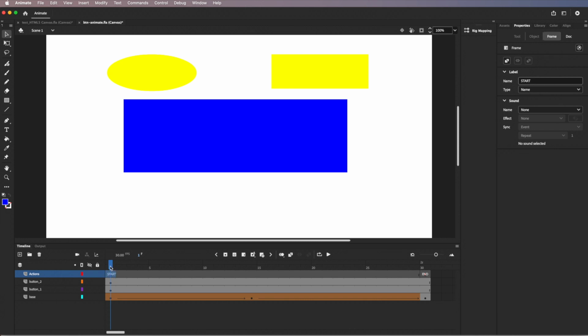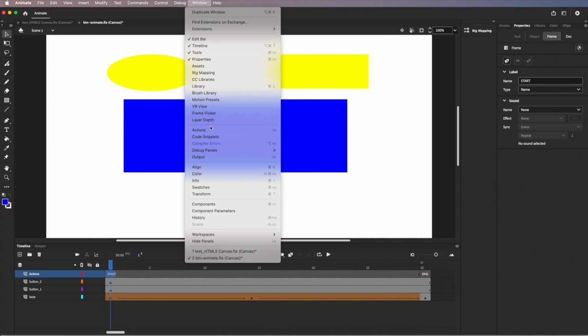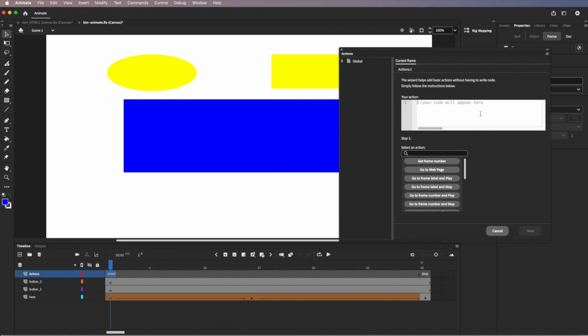So let's click on this first frame here. And I'm going to come up now and start playing around with my actions. So we can go up under the window, and here's actions, or F9. And we're essentially going to do code snippets anyway, but we're going to use the action panel to do that. So because we're determining all the actions from that keyframe on the first frame of the timeline, we can control everything from that. It's a great way to do it. In the past, you used to have actions on elements. It was very confusing. This is a lot easier.